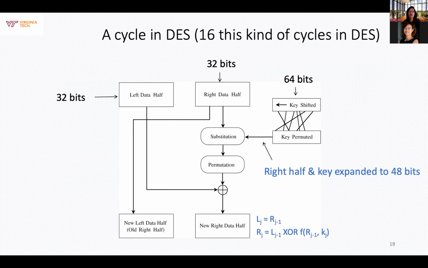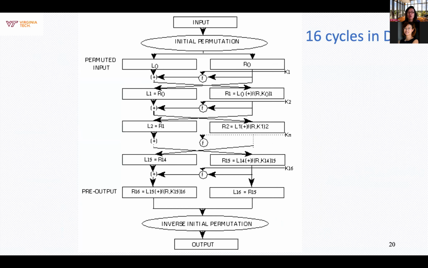You may ask, is there any reason why it's done this way? Well, no, it's just empirical. Back in the 70s, people decided this is the best practice, the best effort they could come up with. It worked out well for a while. And then with more computation power, this became insecure. As I said, DES has 16 cycles. What you just saw was one cycle. Here are more cycles, and you see the left and the right keep interleaving. The information comes into the next cycles.